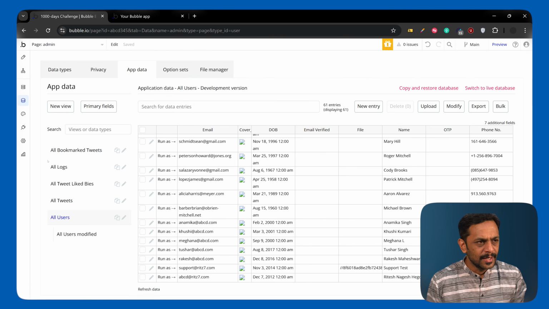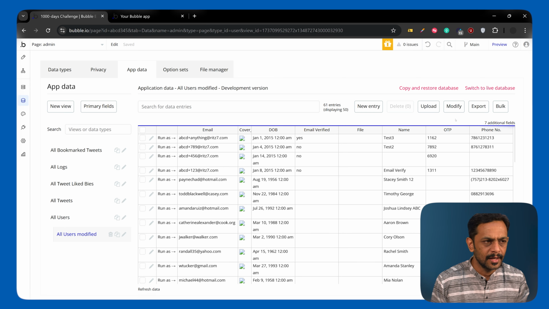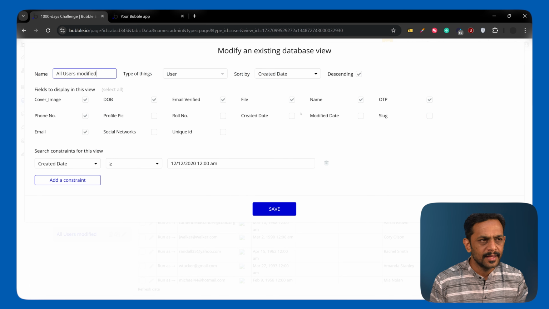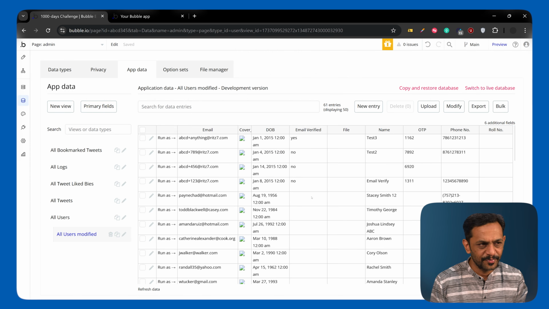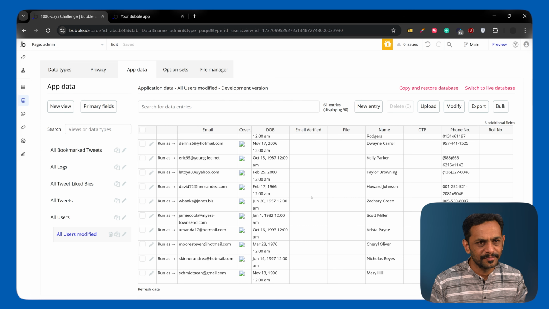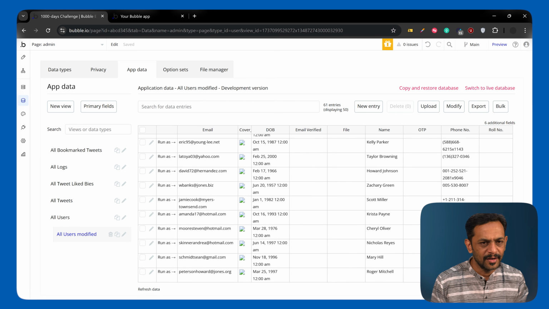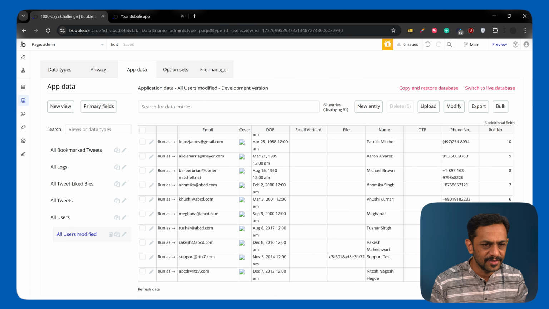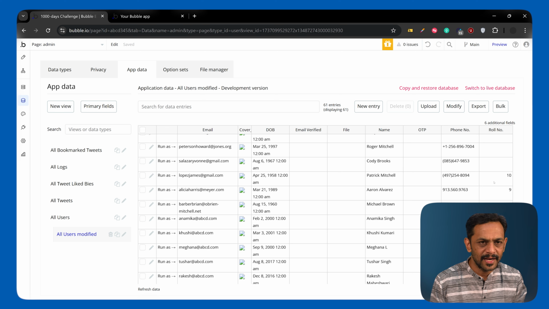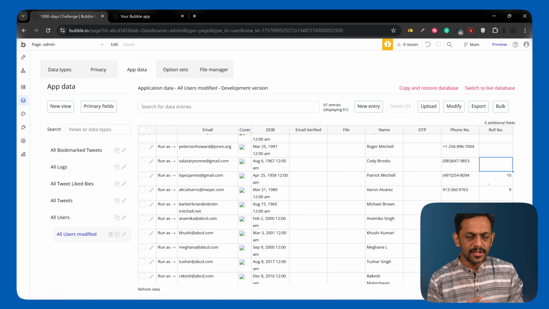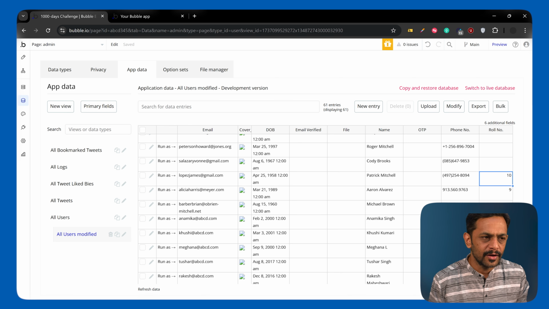Now let's go back to data, right? And then select this particular roll number field so we can see if this is getting updated. Okay. I'll load 50 more items because it starts from the scratch. You can see that it has got updated for the first 10 users and then it stopped, right? We selected 20 users, but it has updated only for 10 users. Click on refresh data. It still isn't updated.